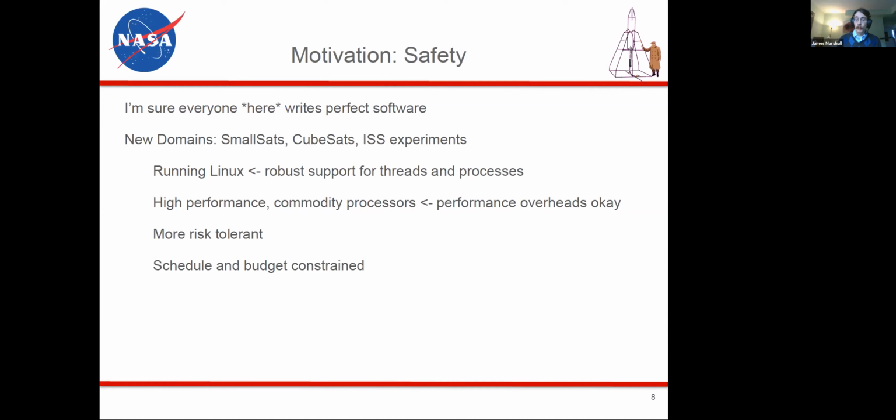Sometimes they're using commodity processors, which is very good for us because it means the performance overheads I'm going to introduce later don't matter as much because they have a powerful enough processor. And these missions are also more risk tolerant, partly because they have to be due to a more restrained schedule and budget a lot of times. Next slide, please.